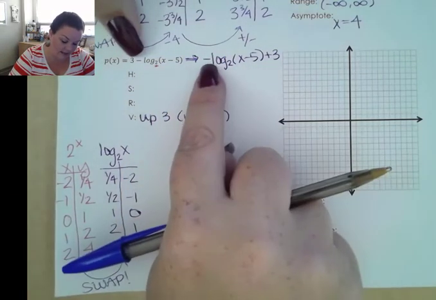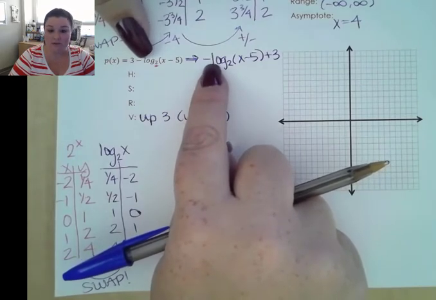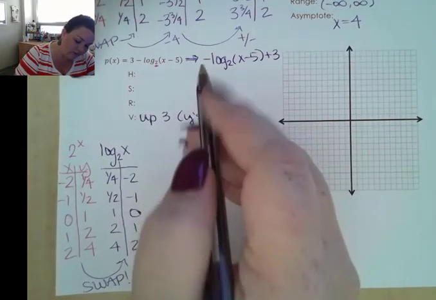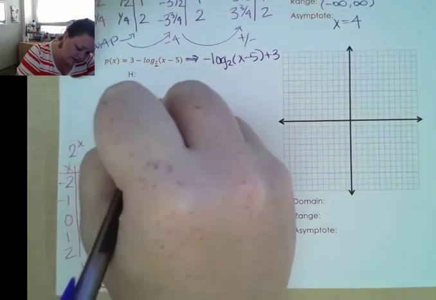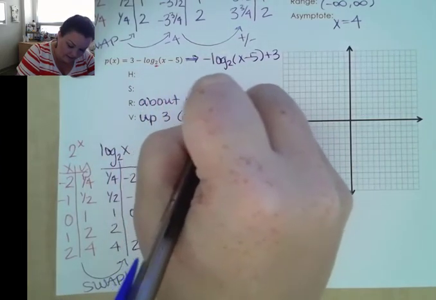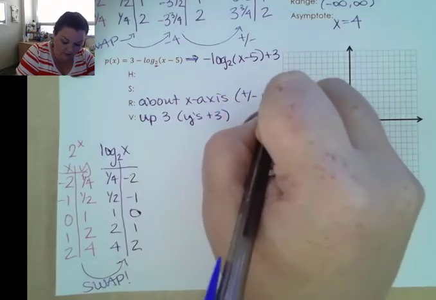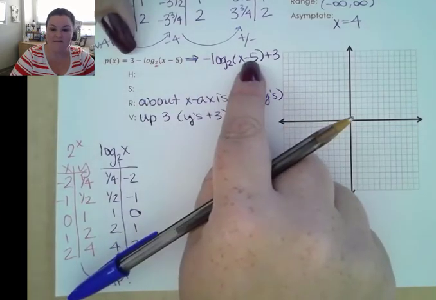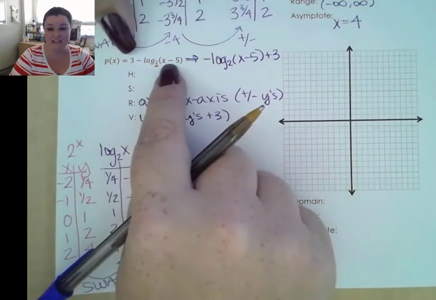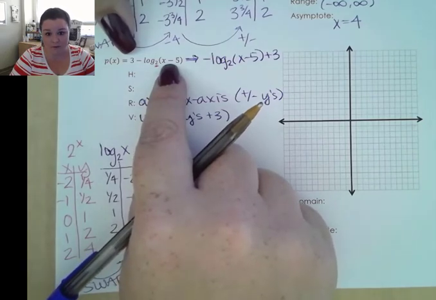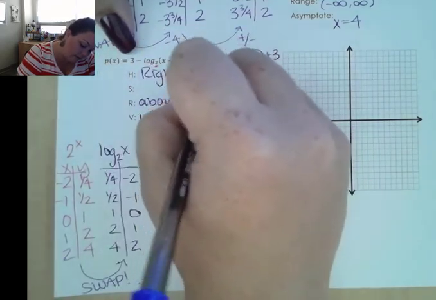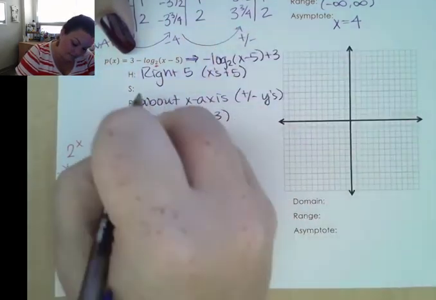Okay. This negative that's in front of the log is a reflection. So notice that negative is outside the log. That means we're negating our y's. Okay. So if we're negating our y's, that's going to be a reflection about the x-axis. So we're just going to change the sign of our y's because that's where our negative is. And then the last thing we have is the -5 inside the function, right? -5 inside affects the x. X's are backwards from what we think. So that's going to move us to the right 5. So we're going to take our x's and add 5 to them.